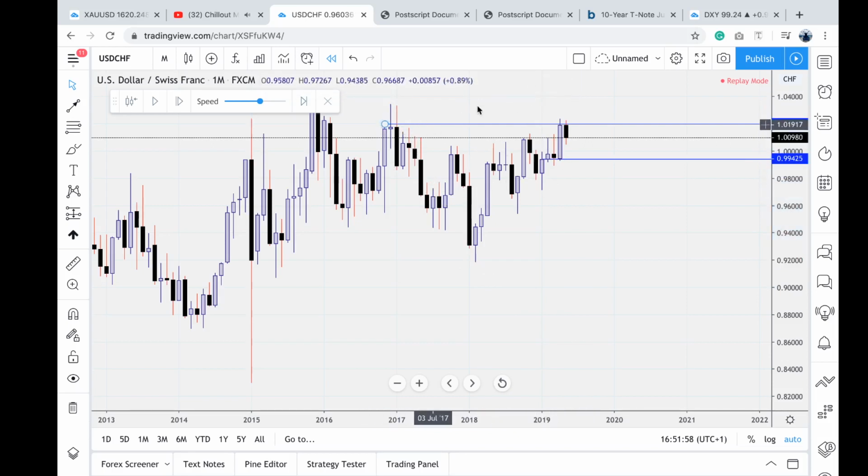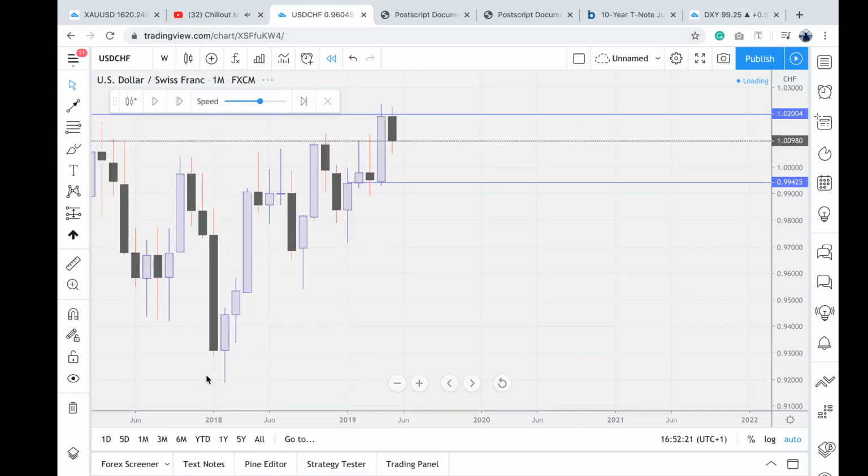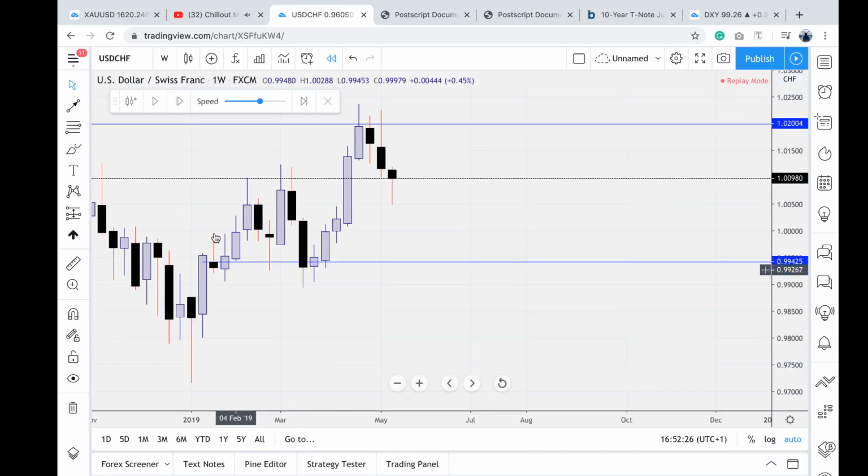Monthly rejection blocks are around that level, which price just traded into. And you can see how cleanly these three candles, 1, 2, 3, formed before the market went up. So that would constitute a rejection block. And then we can expect price to reach for that level, since we're bearish on the DXY and very bullish on USD. So we simply take that down to the weekly level to begin to find precision entries. So the weekly level now, the next level in the form of a discount level. Because remember, if we're bearish, we're looking for premium levels to sell from, and we're looking for discount levels to take profit from.